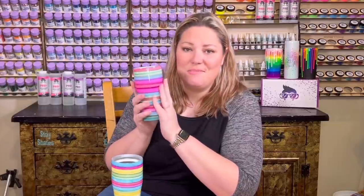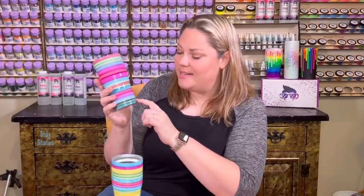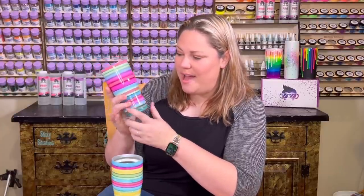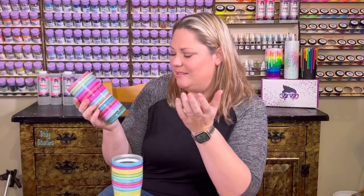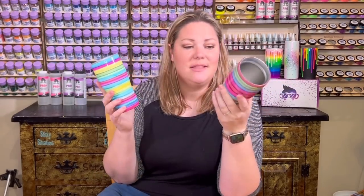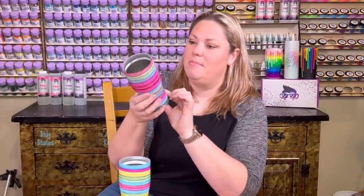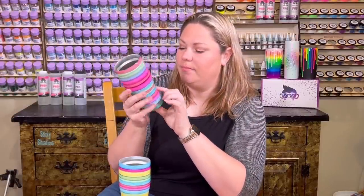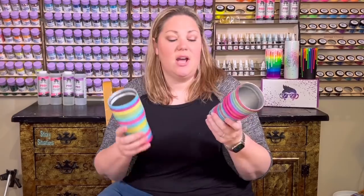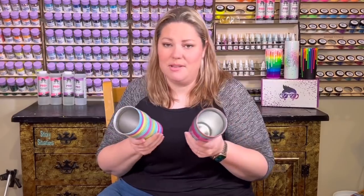I was actually going to put some glitter on this one, and I just can't because it's just so pretty. After the video, I did erase where I put that black line in here. I just didn't like it. But anyway, I like the dark green that it got. So these are the two cups, and this one, oh, let me see. Did this one get any glitter on it? I bet so. Yep. I have one little speck. See, that's why I always tell people, if I'm making a non-glitter tumbler, I'm sorry, there will be at least one piece of glitter on it.